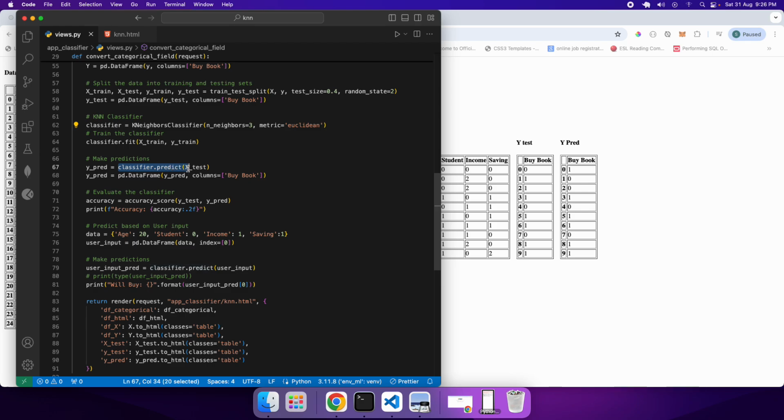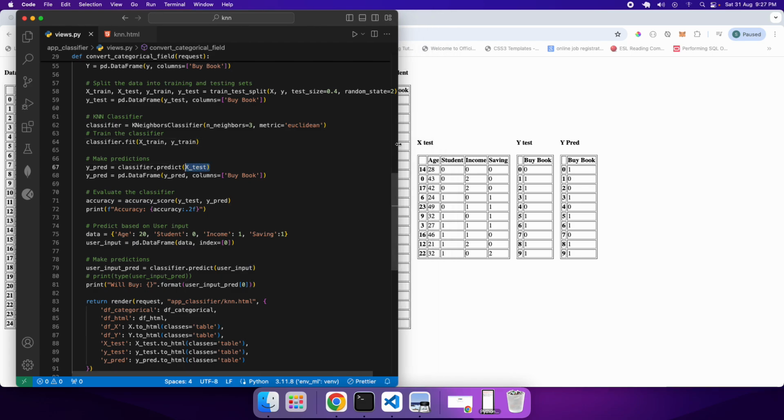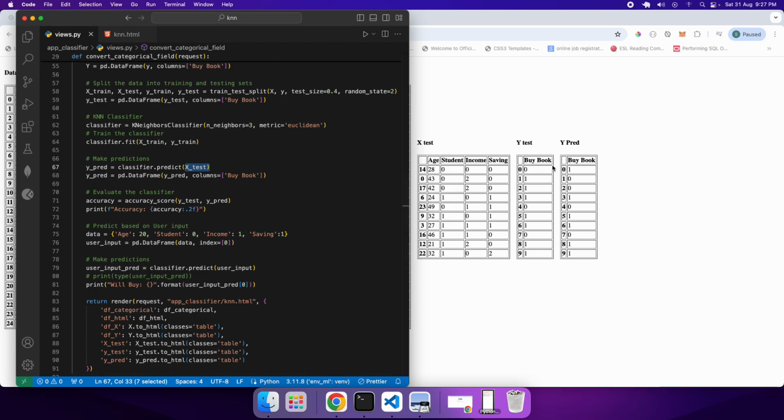So classifier.predict. Previously when we trained, we used classifier.fit, and now for prediction it is classifier.predict, and here I'm passing the x_test. That means this particular data frame is what I'm passing, and we already know the outcome of this data set. The corresponding output is right over here. We know it very well. When we are doing the evaluation, we will just feed the independent data frame, not the dependent result. Then we'll go for the comparison.